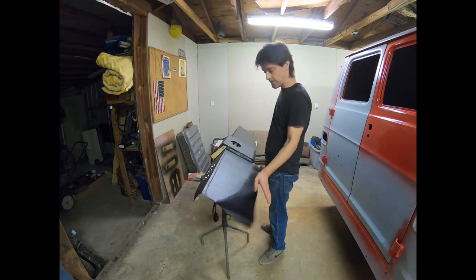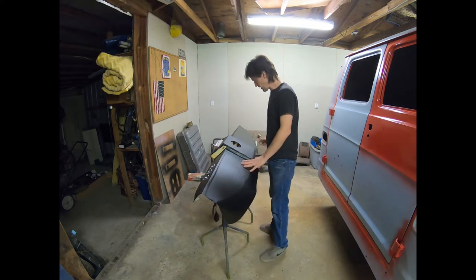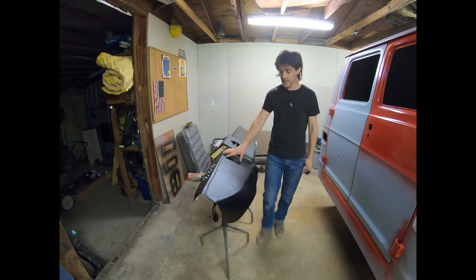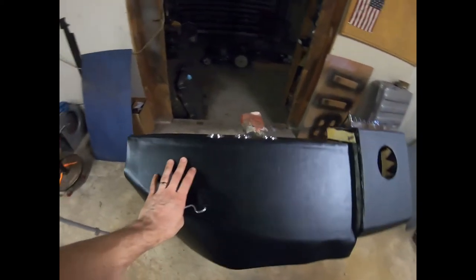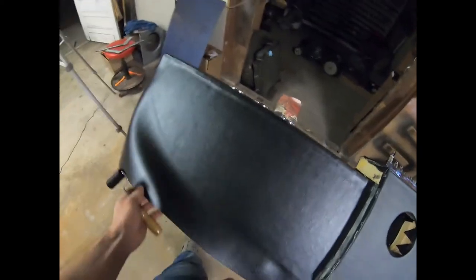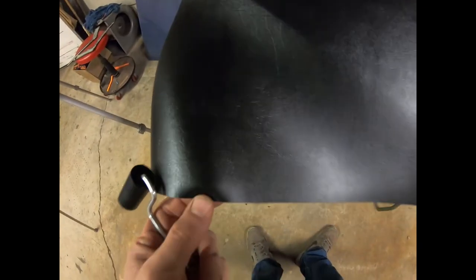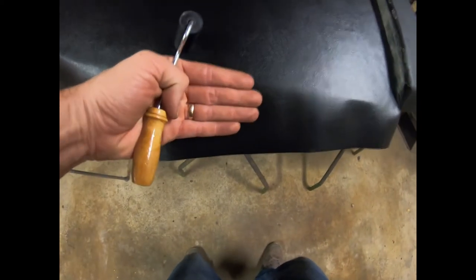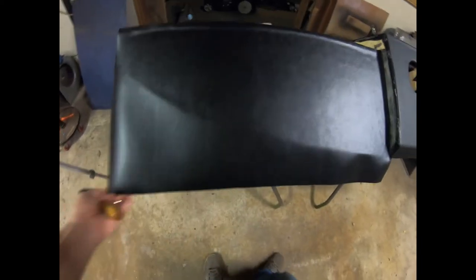So I'll tell you what I did. I went ahead and glued this whole section on here. I had this one already on here, and I was going to duplicate the same thing over on this side. So I took basically this edge right here, only over here, and glued just the edge of it. I put some cardboard up it and used it as a shield to make a straight edge, and then glued this part right here, okay?